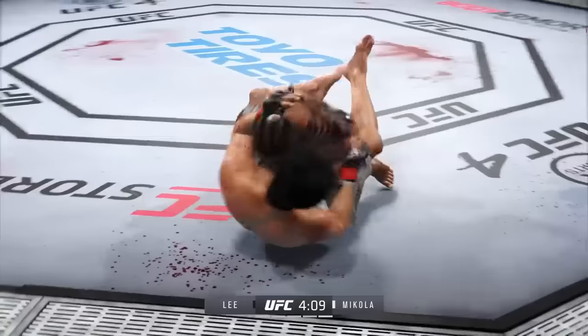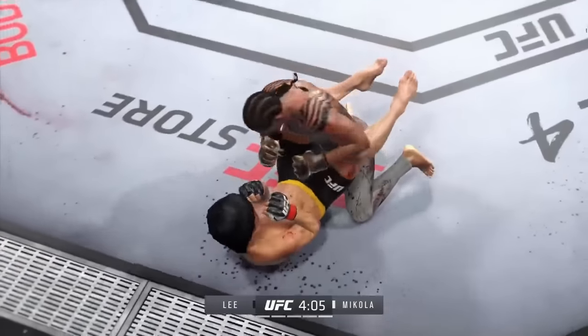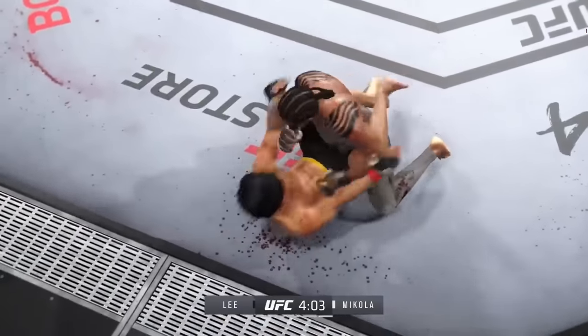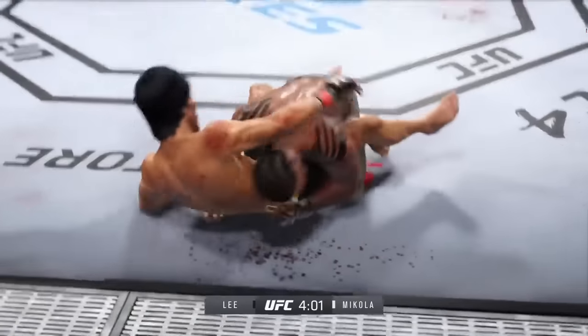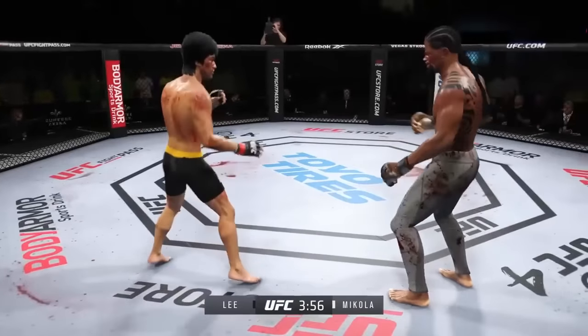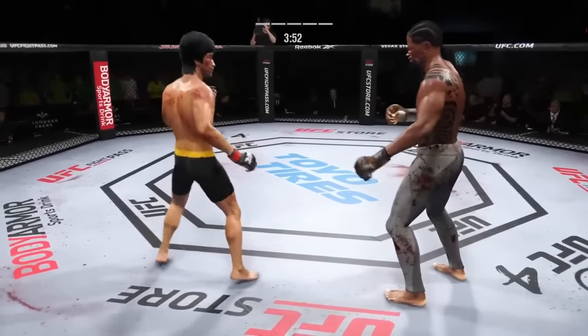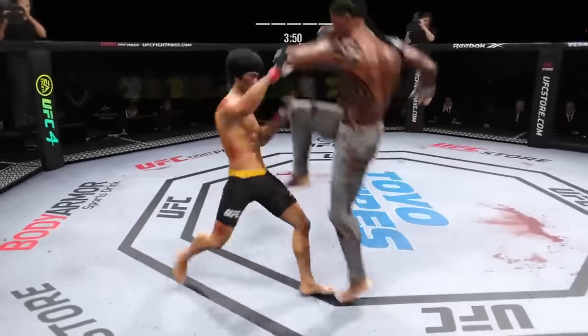Oh, nice job here staying busy off of his back. Nice offense from the bottom. Good, solid strike on the ground. Back to the stand-up now, both fighters upright. Nice punch lands over the top.